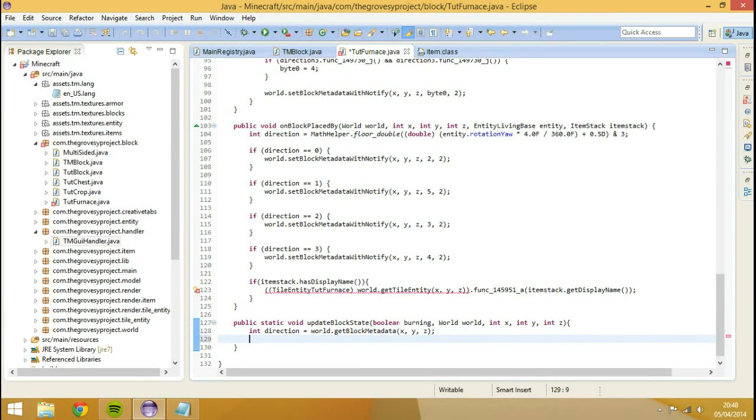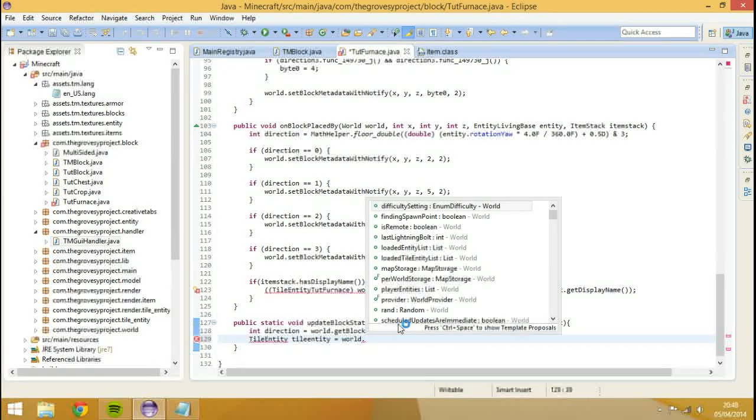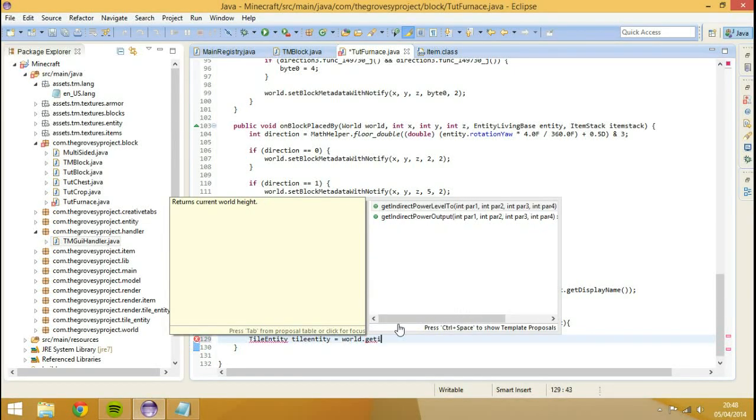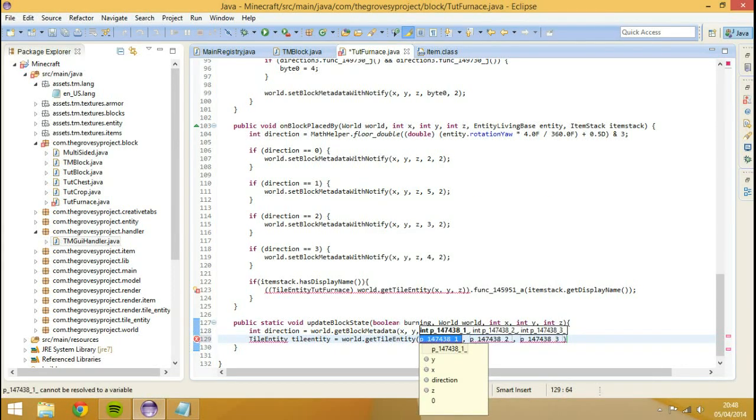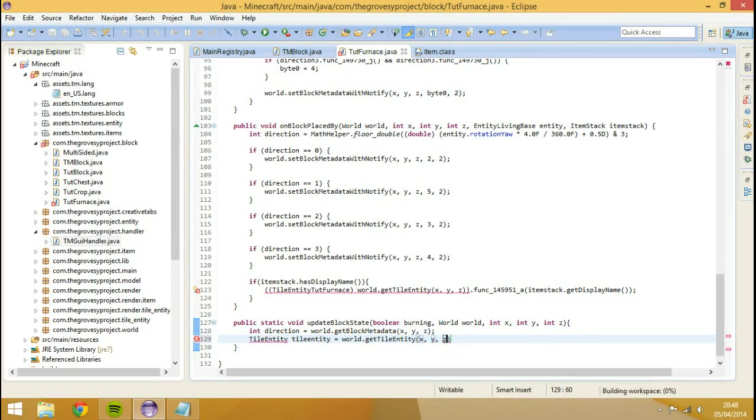And then the next thing we want to do is create a tile entity variable, which will be world.getTileEntity instead, with x, y, and z. So this is going to make sure that this is the same tile entity in the block, and it's not just going to call upon any of the other blocks. Okay, and obviously we're going to set isBurning equal to true in this case.